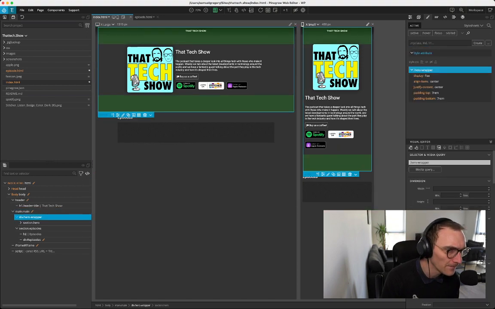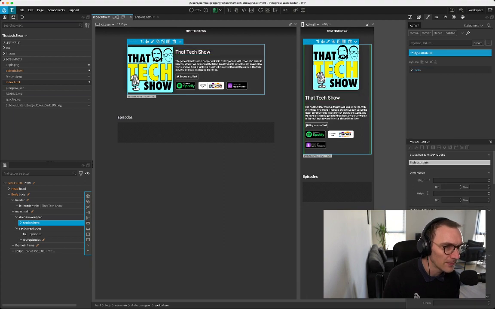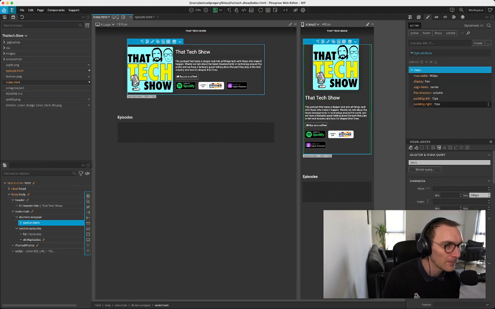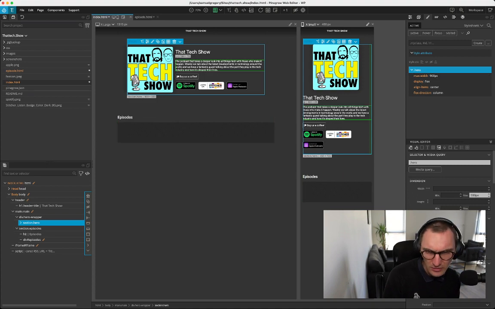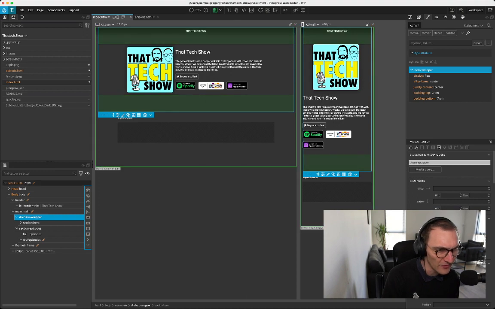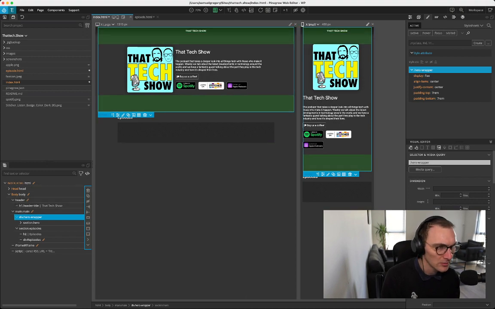Padding top. Where is that padding coming from? Ah, there. Cool. Where's that padding coming from? Is it a max width? Ah, just a rendering issue. So now we have 15 pixels all the way. Just double check that looks nice. Yeah, looks good.